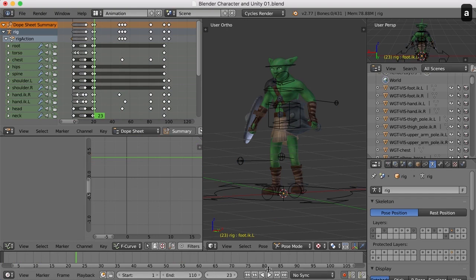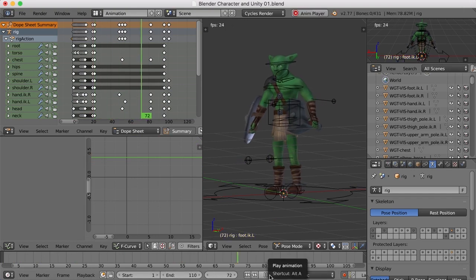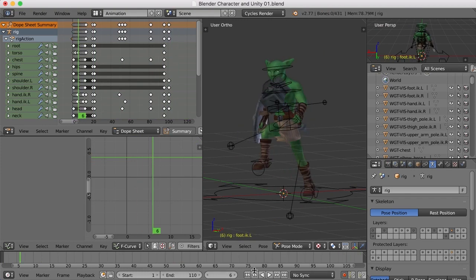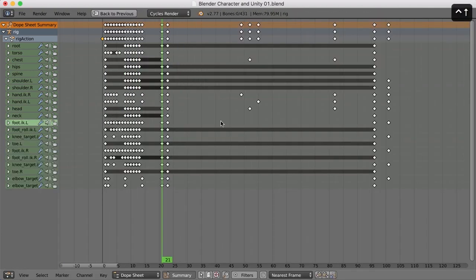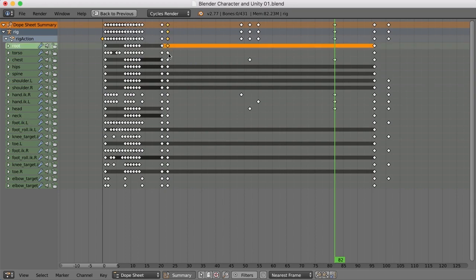Let me deselect all this. If I play this, watch what happens. That's not good. See how he's sliding there? Okay, so I need to work on that. Let's take a look at where those frames are. It looks like it begins here at frame 23 now and goes out through frame 82. So the reason why I get those strange sliding effects is because I don't have these keyframes anchored on this frame. It goes slowly from here all the way to the default pose again over here.